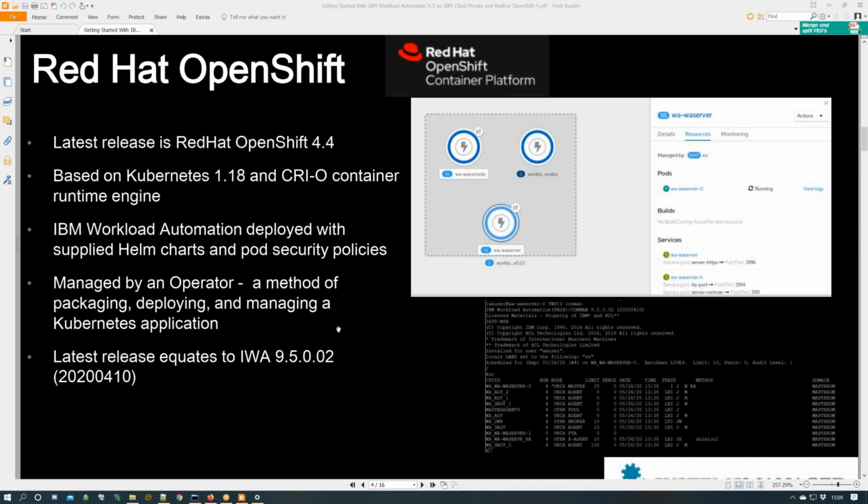Well, my application, not just TWS we're looking at here, but other applications, databases, the usual things that you'd run in an environment, they're going to need backing up, they're going to need upgrading, they're going to need any sort of maintenance task that an operator would do. And what OpenShift is trying to do is to build that knowledge into this operator so you can manage your application once it's running in production, if you like. And there's lots of different vendors and different types of application that are providing their operators to be hosted in the operator hub, which we'll look at in a little bit. The latest release equates to 9.5 Fix Pack 2.